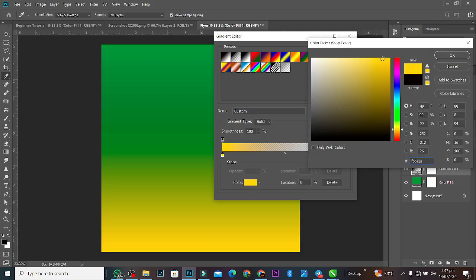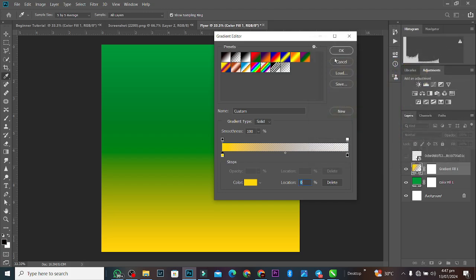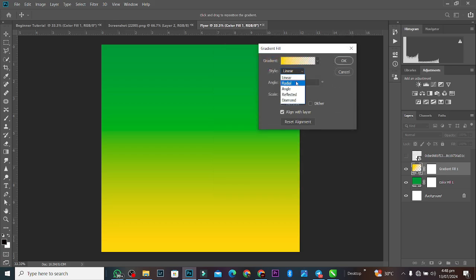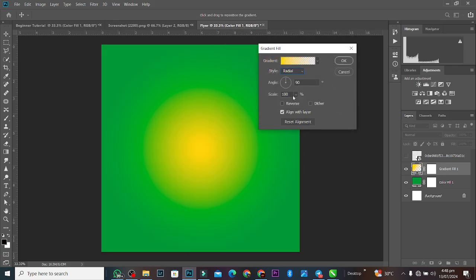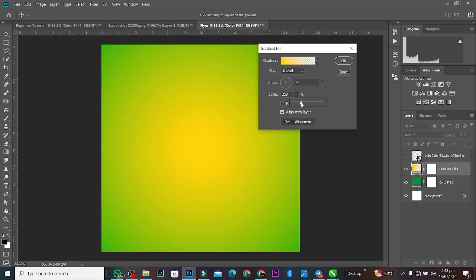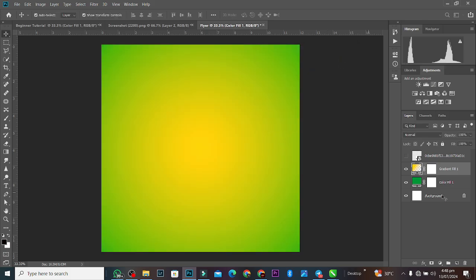Next is for me to make it at the center. Let me cancel this, delete this. Then this, I just want to be in the center. Can you see? I think let me adjust it a little bit. Can you see? Just follow all these steps. You understand it. There is no magic anywhere. You have to develop yourself.